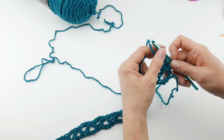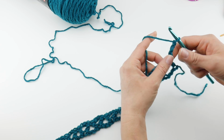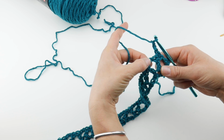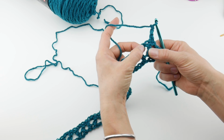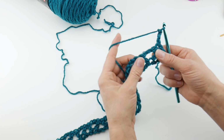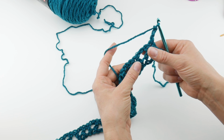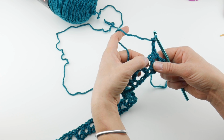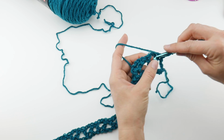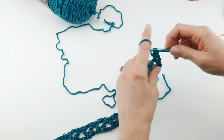So for this row, all you need to do is work 4 double crochets in each chain 2 space. So the chain 2 space, remember from the previous row, we did that double crochet, chain 2, double crochet, and it creates this space. So that's in the written pattern on the Fiber Flux blog, which you can find the link to below. The chain 2 space that I'm referring to is this space here. So in each one of these chain 2 spaces, we're going to work 4 double crochets.